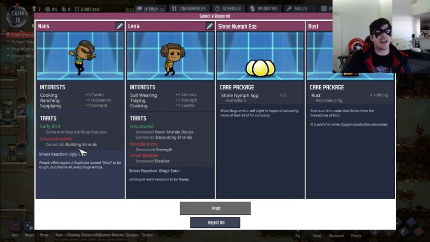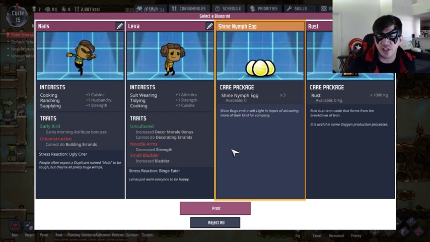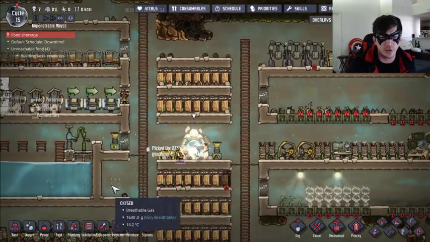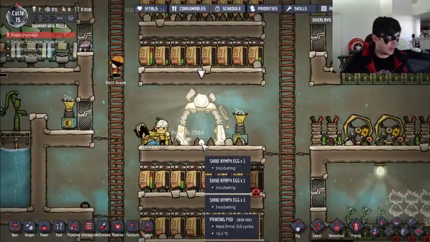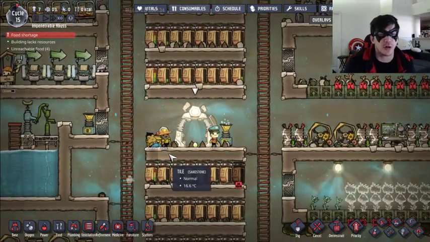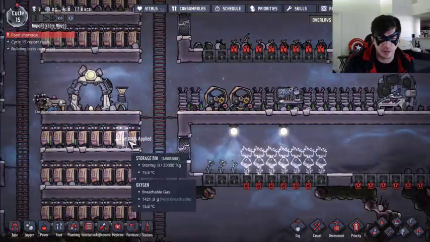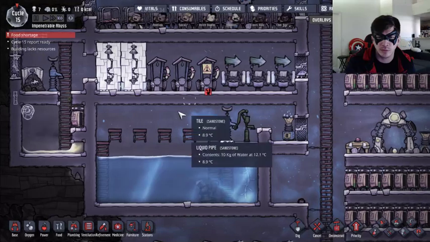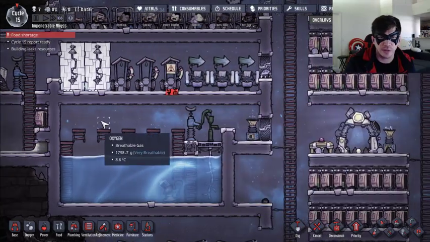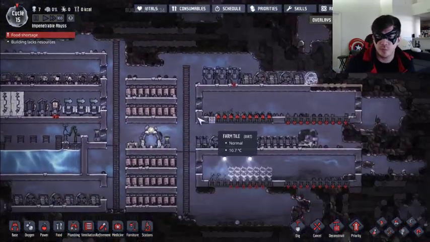Alright, we have our 8th duplicate, which is going to be the last one I have for a while. So what should be... Ooh, actually, no, never mind. I need these shine nymphs. Shine nymphs, good. So these little eggs turn into little shine bugs, which fly around and give off natural light, and actually increase the decor. So that's really good. Still doing that thing. Deconstruct that one. That way we don't have to worry about doing anything with that anymore. That's almost done.